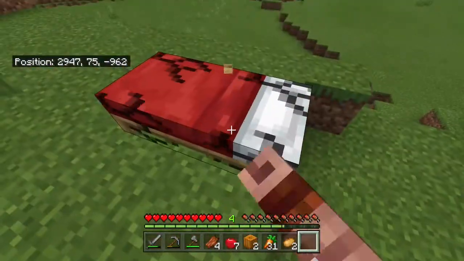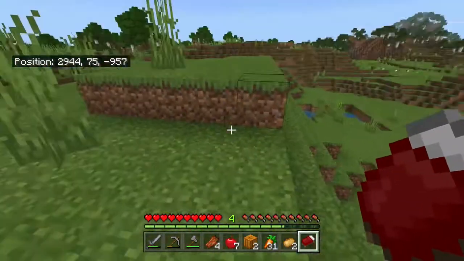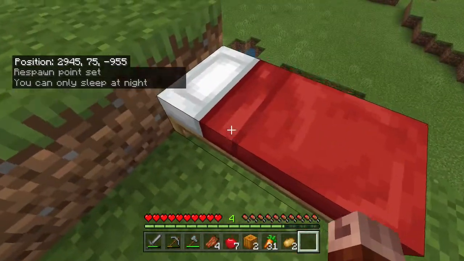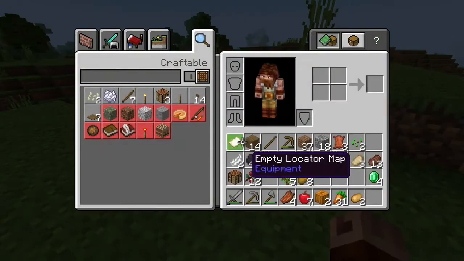Now, let's see. Let's actually try to... I want to build down there. Let's try to move the bed over here. And I think there's a thing where you can sleep at night. Respawn point set. Okay, see, there we go. So that does... You can reset your spawn point during the day now.